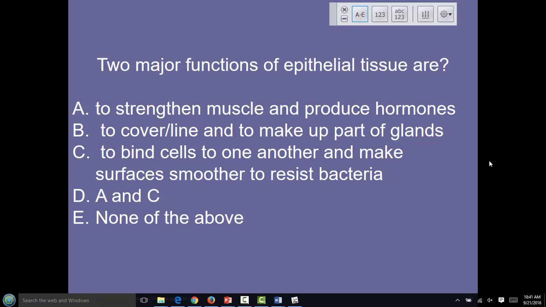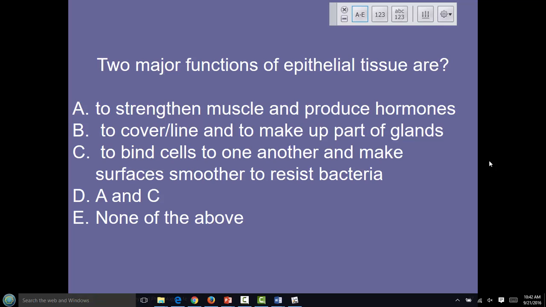I guess that would be a major function, but I thought one of the functions of mucous membranes was to provide antibacterial resistance. That's right. And so, actually, C, the second half, depending on how you look at it, could be half correct. Right? Because in skin, the very top layer of the epidermis becomes squamous cells. So the skin actually flattens out, and there's sebaceous oil that gets secreted that smooths it out. And the outer portion of your skin, because of that oil and the flattening and the waterproofing, is actually resistant to bacteria because of those changes. So you're both right.